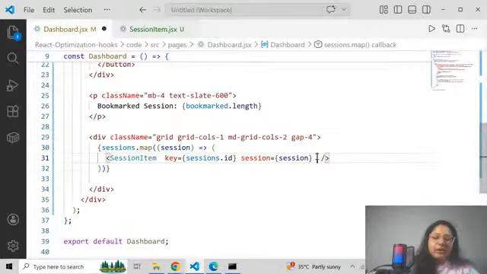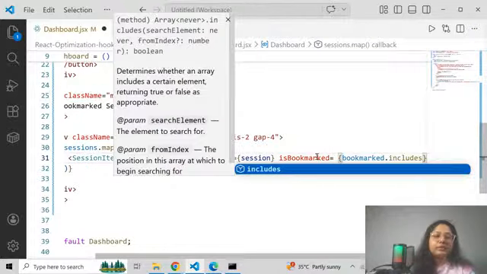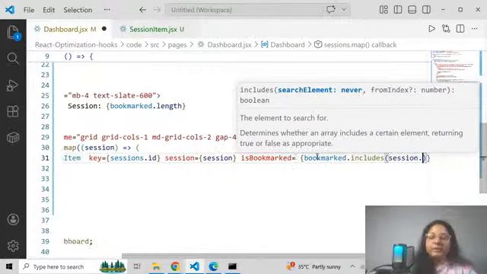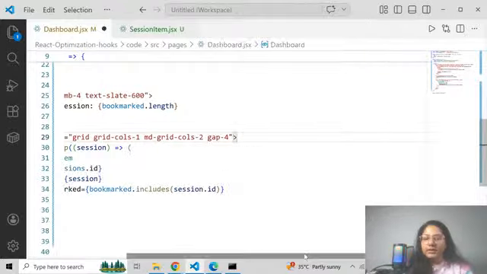After that, I'll send isBookmarked. In this I'll send bookmarked.includes, which means I will be sending the id of that very session.